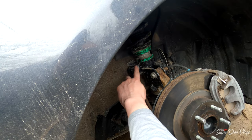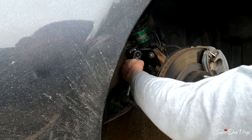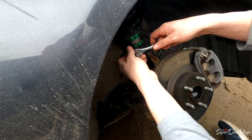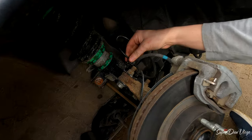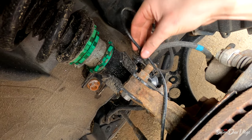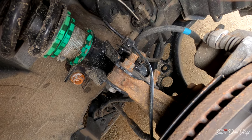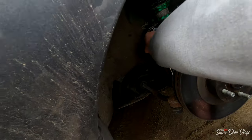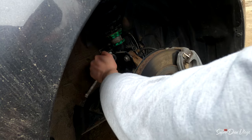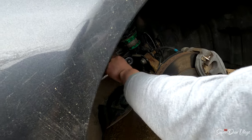We're going to throw an 18 on here and an 18 on the back side, and it shouldn't really take too much to get these off. Let's actually show the cords we were talking about with the coilovers that you have to unplug. You have an ABS sensor line and it just pops out and pops back in — super nice and simple. That's what we were saying about how it's the exact same as the rear.